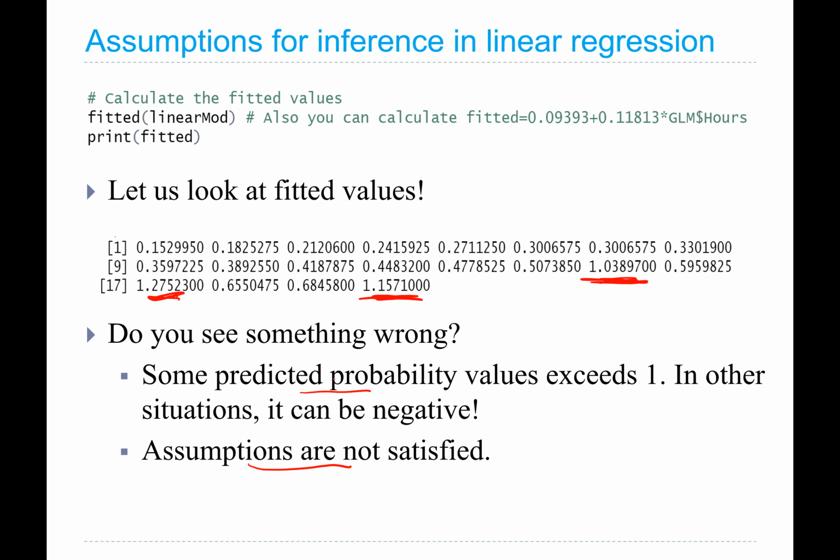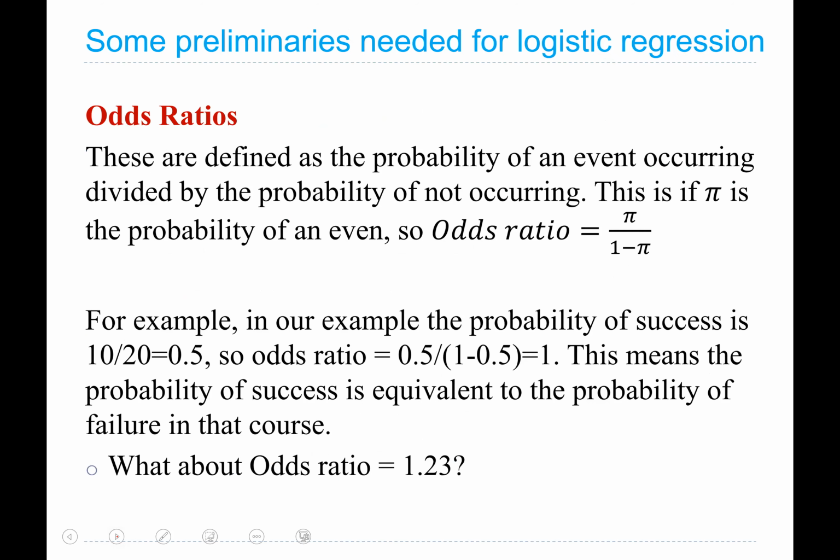So you shouldn't use the linear model, the simple linear regression, to fit data or to find the equation for some data where the response variable is binary data, or a dummy variable. You should use something called a generalized linear model or logistic regression. But before I cover logistic regression, I want to make sure that you are familiar with something called the odds ratio. So what is the odds ratio?